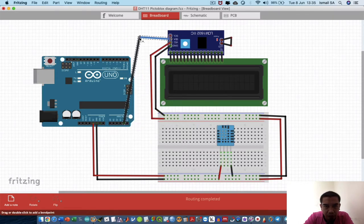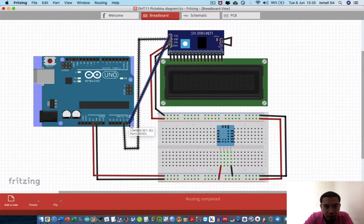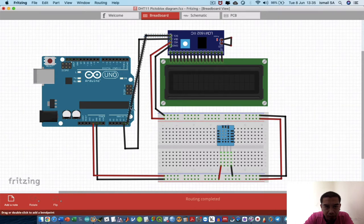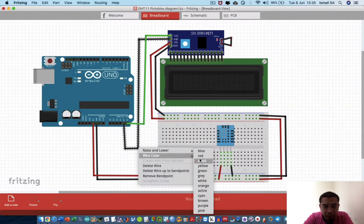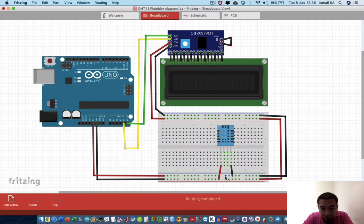And then I'm going to connect the SDA. The SDA must be connected at the A4 of the Arduino. And then another one is actually the SCL. SCL is connected to the A5 of the Arduino. And then the last connection is that you have to connect the pin from your DHT11 sensor, pin number 2, to the digital pin number 4 of the Arduino.